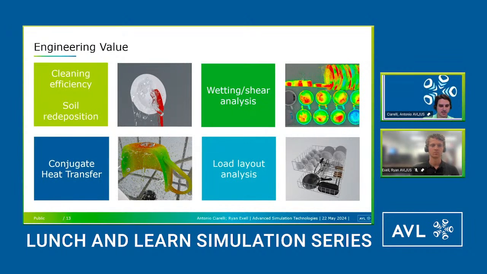So here are some, as I was saying, some of the four main things that we were looking at. You have the cleaning efficiency and how well it's actually removing the soiling on the surfaces. You have some heat transfer as the thermal properties are able to be pulled out and inputted into the solver. Wetting and force analysis of each of the different components inside of the dishwasher. And then this all enables you to get a better analysis of how it can be placed inside the dishwasher, as well as how the dishwasher itself is set up for figuring out best placements to get the most efficient clean.